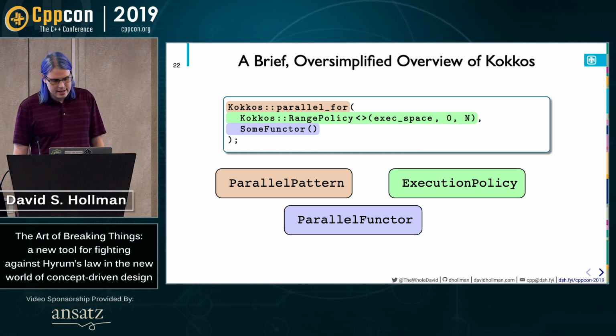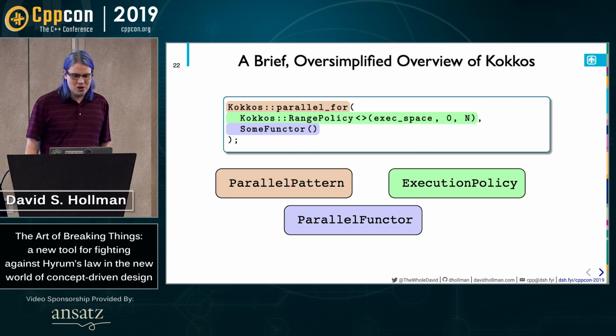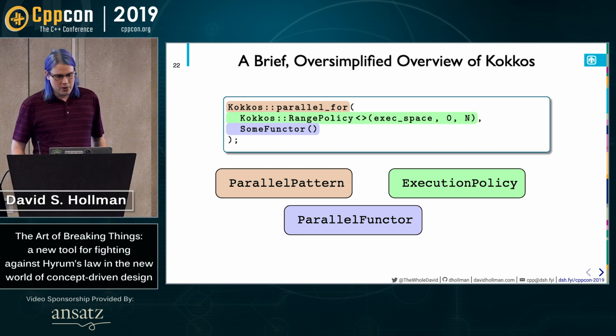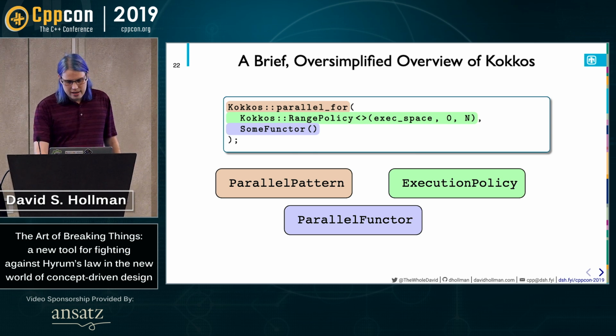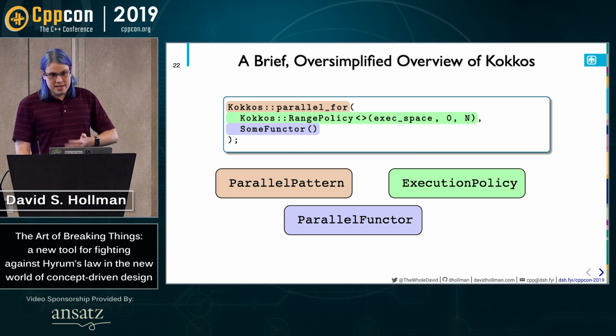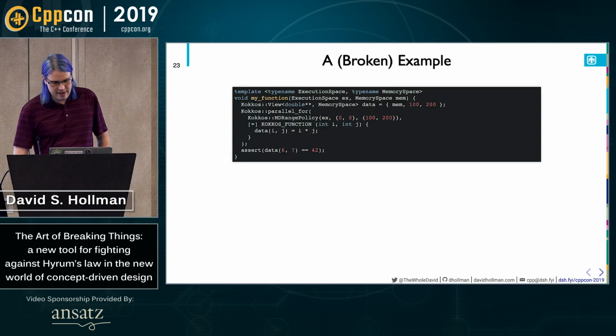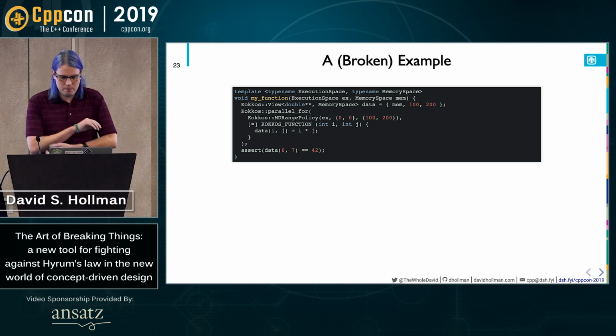The parallel patterns in Kokkos are all asynchronous. The user has to explicitly introduce a call to Kokkos fence in order to guarantee that the parallel for or parallel reduce or parallel scan has completed or even started. And so you can already see where people may be accidentally taking advantage of certain implicit portions of that.